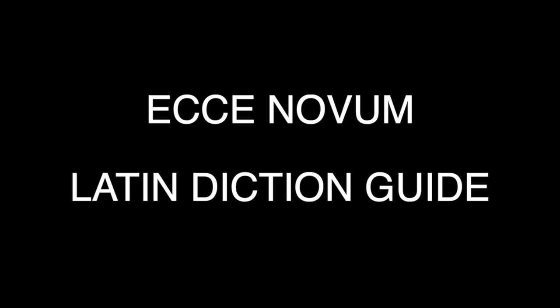Then dei filium. And again, depending on your voice part, you may have different words. And we have a very long amen. You'll probably have to stagger breathe at the very end of the piece. Just be prepared to hold the 'men' for a long time, and don't close to the end until — because I'm sure you'll be watching the conductor at that point — until the conductor closes to the end, and then you have your final cutoff. It's a beautiful piece. Good luck learning it. Thank you.